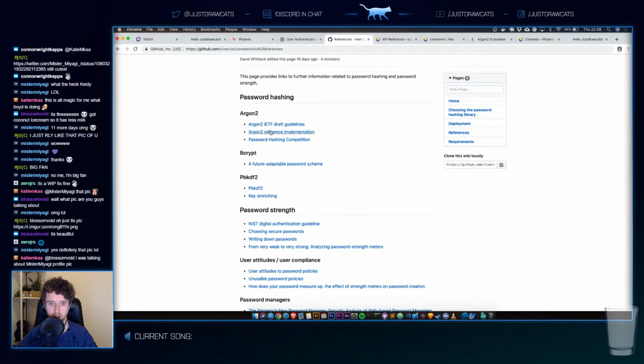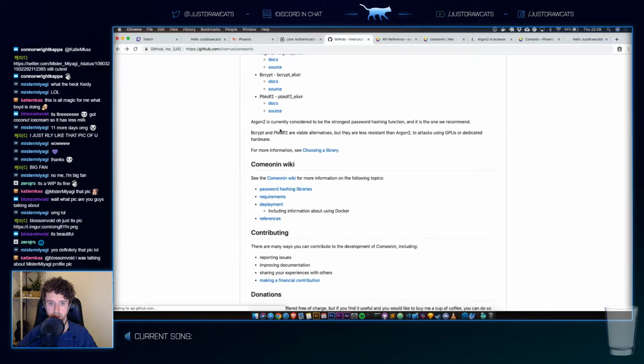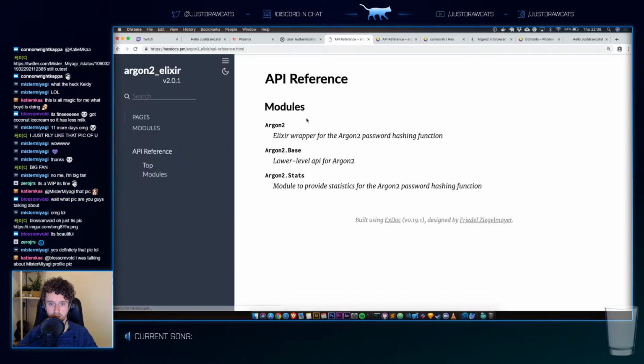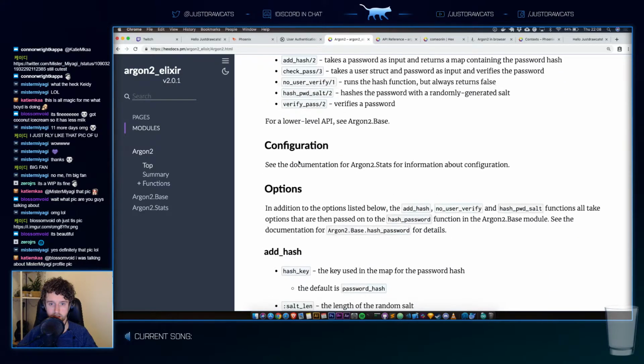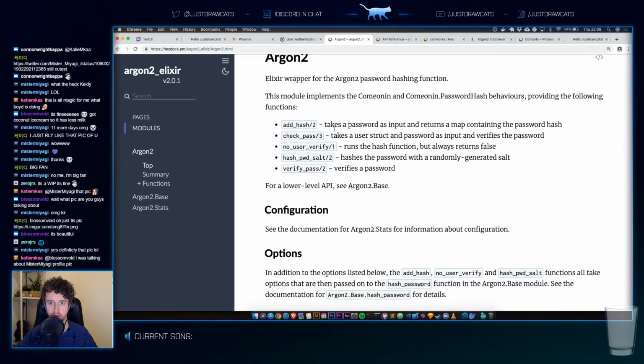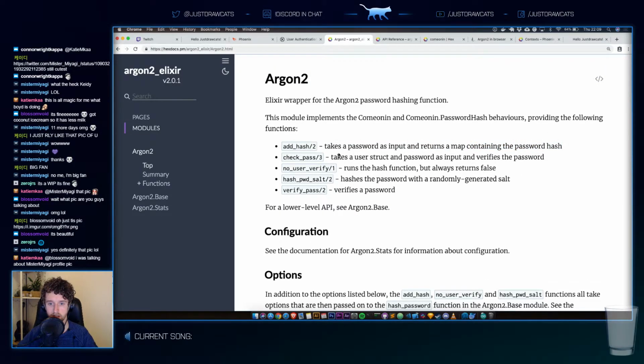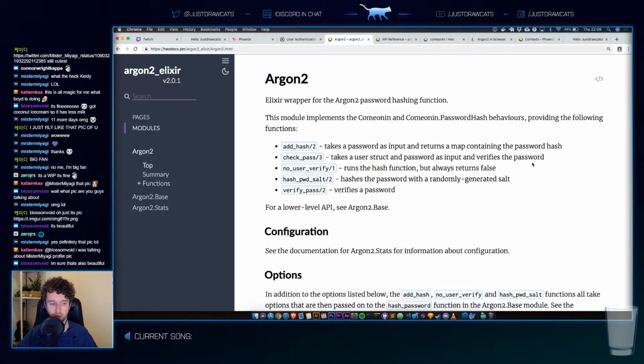How do we use Argon? Docs. Argon add hash takes a password as input and returns a map containing the password hash. Check the password. Oh, this thing already has a bunch of helpers, which is perfect.